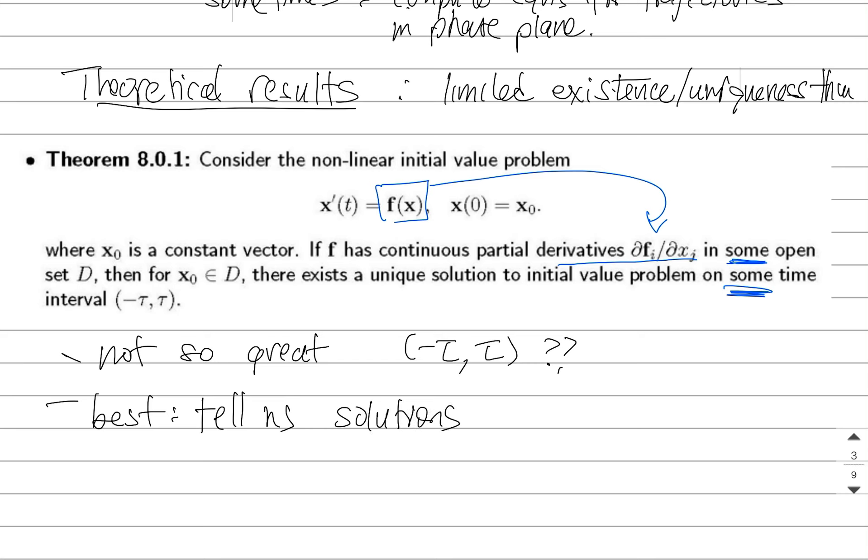this tells us that solution curves don't crisscross in the phase plane. So solution curve trajectories won't usually cross in the phase plane at some points. But even then, we don't really get too much. And when I say usually, that isn't always the case. Sometimes it will, sometimes it won't. So this is very limited here.